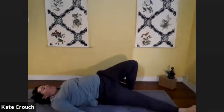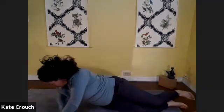Roll to your second side. And the forearm underneath, get that nice space along the sideways. Head drops down, and bent knees maybe on this side or extending. Finding the balance along the hip.